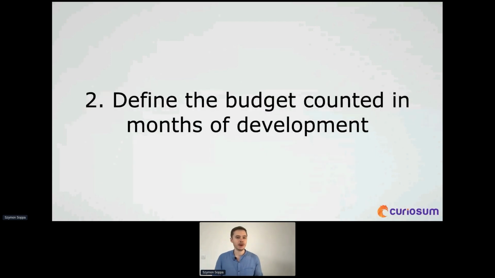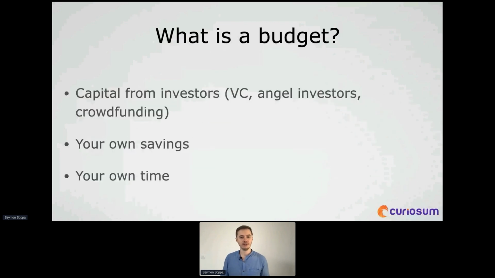Then we define the budget counted in months of development. So as I said briefly before, the budget might be a capital from investors, VCs, angel investors, crowdfunding. It can be also your own savings, and it can be also your own time, because some startups are based entirely on the time that founders are willing to invest.